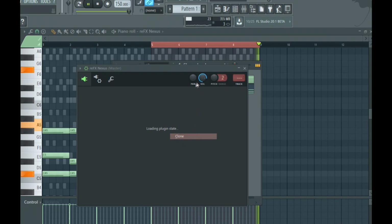Now I'm gonna clone it again. This time I'm gonna pick an ARP. And if you don't use ARPs too often, they make it a lot easier for you to make melodies, or if you already have chords or notes, just add an ARP and it'll add some variation.